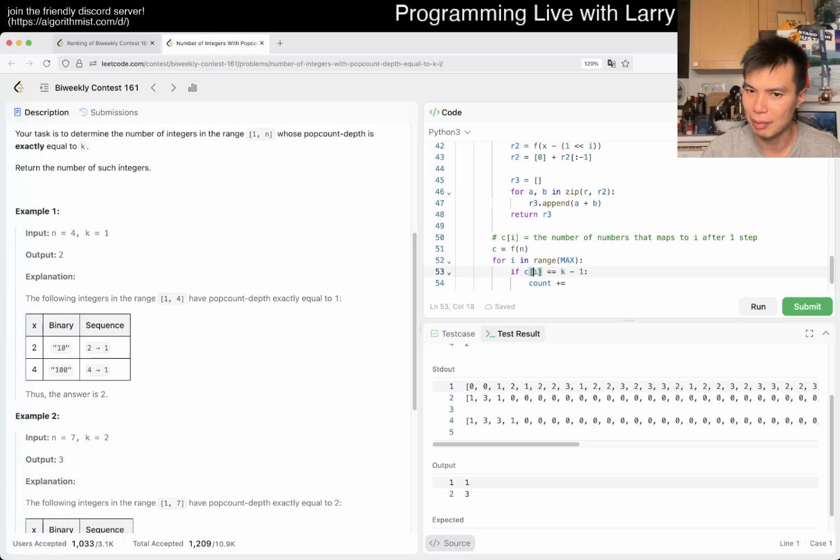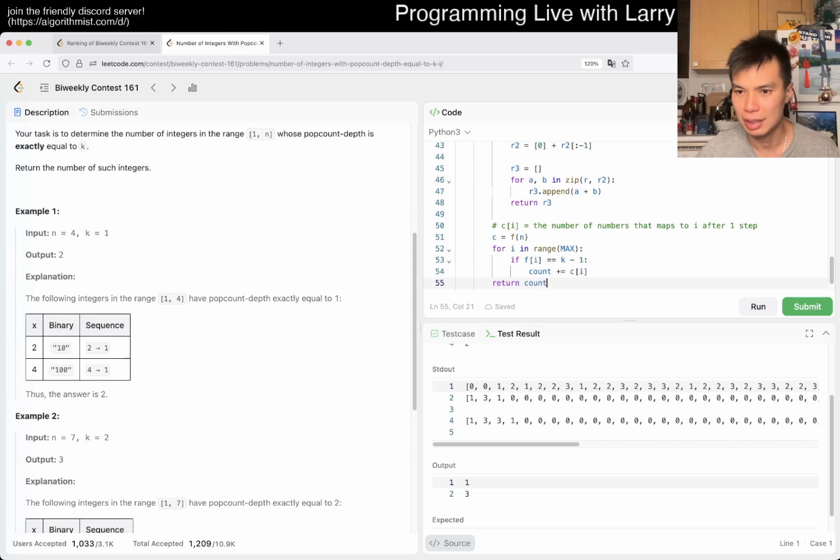This is if F sub I is equal to, then C sub I is... there needs to be one more layer, that's what I'm forgetting. So then it maps to how many numbers of 1, right? No, maybe this is fine. Maybe this is right. Yeah, something like that.